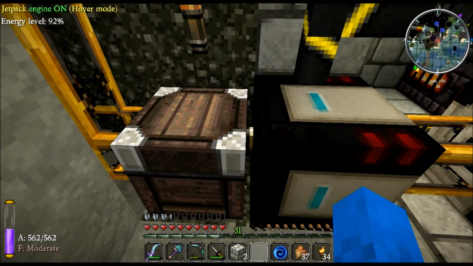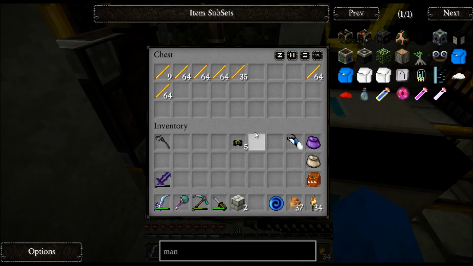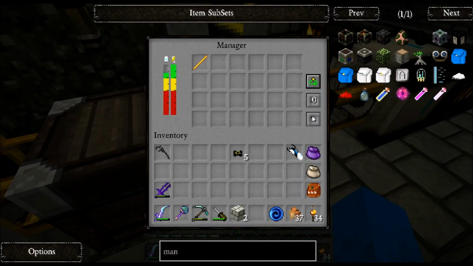So this is connected to the chest here, and yeah, you can even set colors on them, and then the things they send out will be colored that way. So you can have several managers on the same pipeline having different colors. Pretty cool.